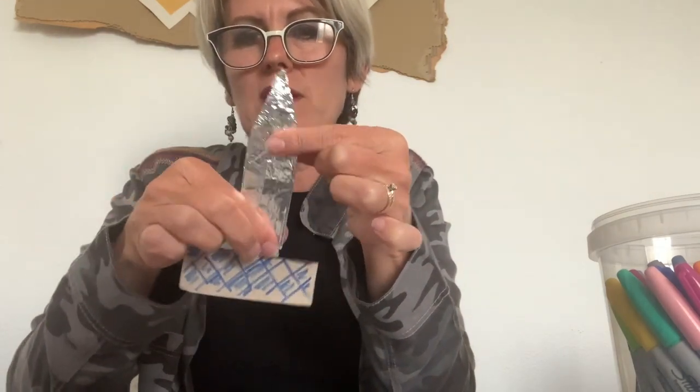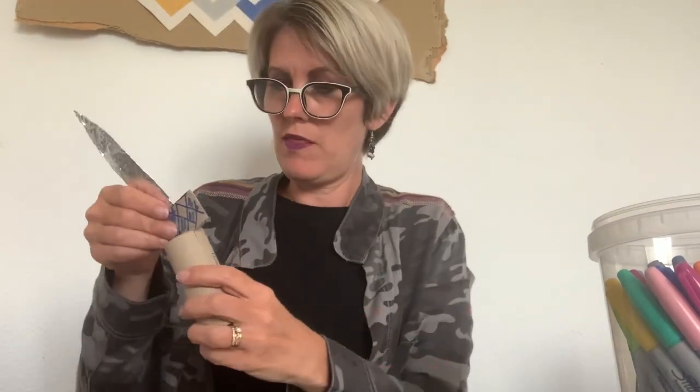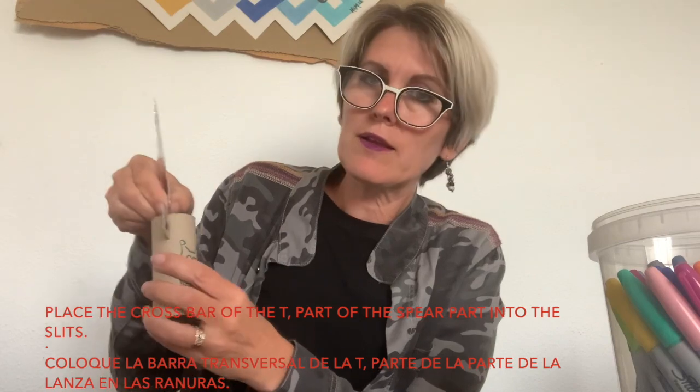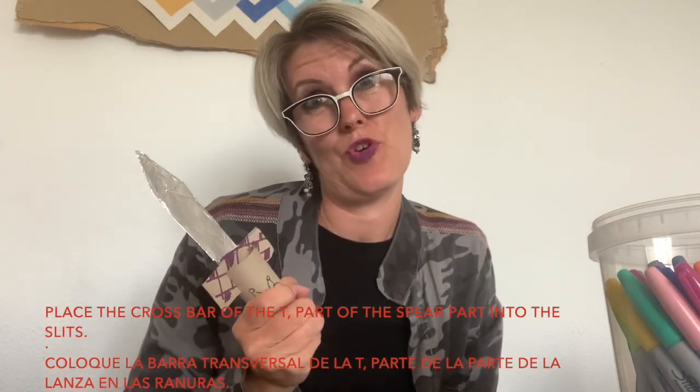So the roll stopped here, but since I have the glue on there, it's gonna hold it in place anyway. You can't really stick it into anybody, not that you should stick it into anybody anyway, but okay. So then you just slide this piece right down into that, and you have yourself a sword, the San Jordi sword.